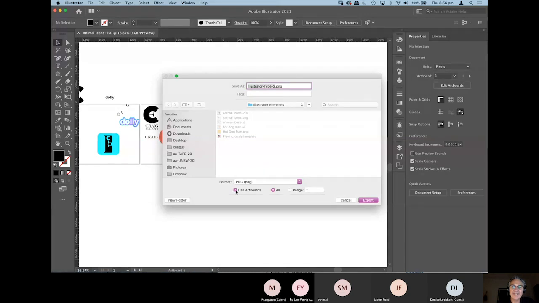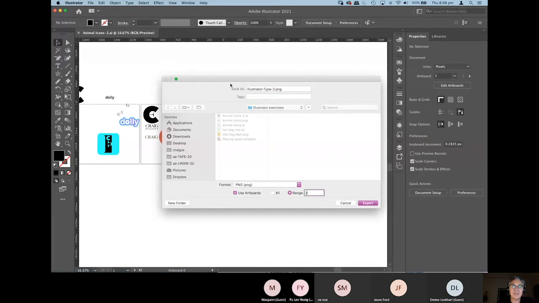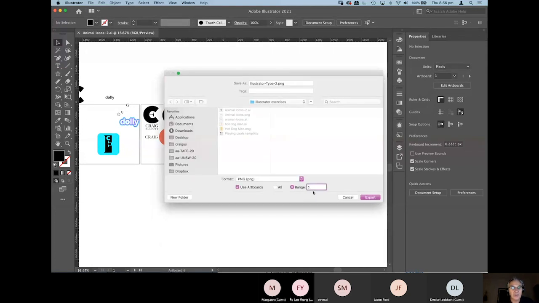I'll choose my range, and remember I made this artboard number 1. I could have made it artboard number 5 or 6. That's all fine. If I actually wanted a few, I could say 1 to 5 and export all of those artboards at once. But I just want 1 this time.